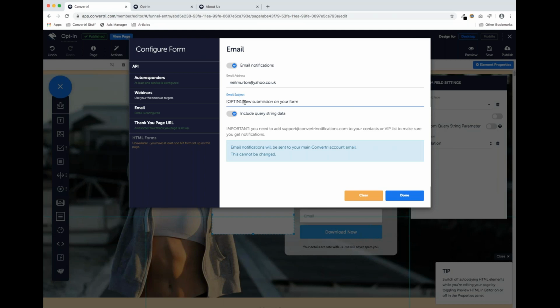If you put something like that at the beginning of the email subject, you can set up a rule in your email system to forward any subjects with that tag at the start on to wherever you want, which could be your third party, it could be your client. That's the way that most of our users, if they want to send it to a different email address, do it.